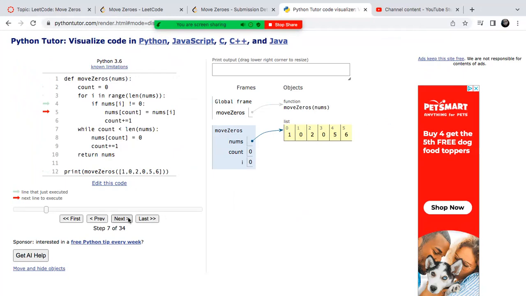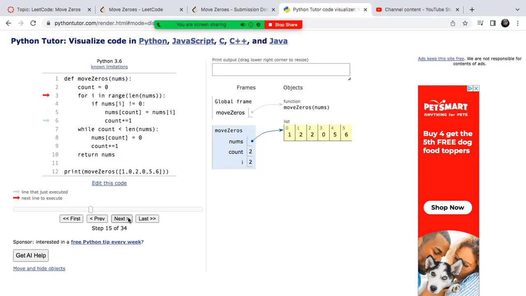So we set the first element to that exactly, and add to count. The second num is 0, so we skip to the next i, and then the next element is 2. So we're going to set nums count, which is index 1, to 2.